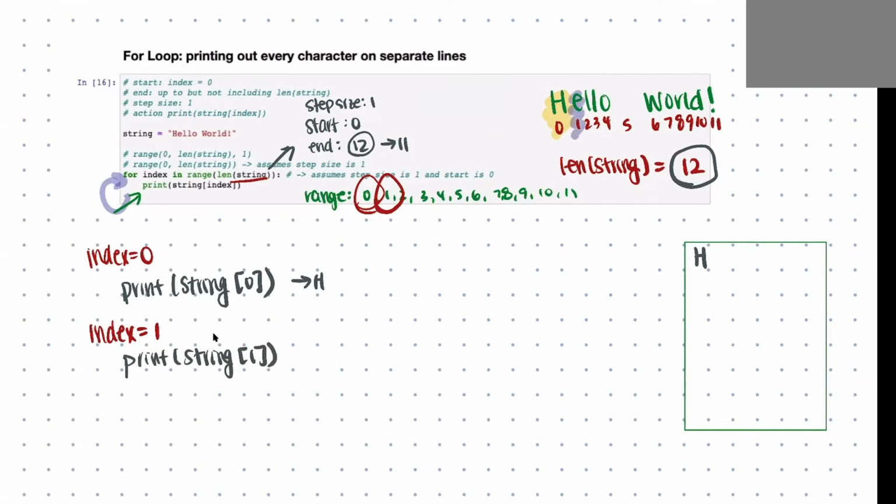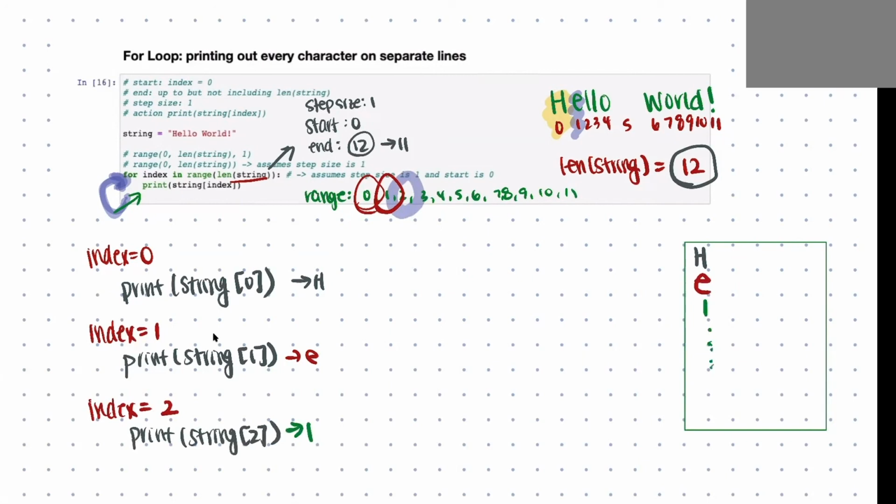And that gives us E. Circle back around to get the next index in the range. And that next number in the range is 2. So we print string 2, and this will give you the L.